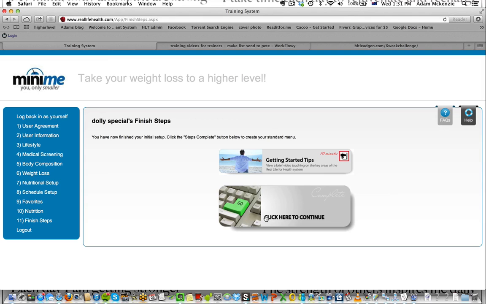So again, decide how you want people to register, but regardless of how they register with you, whether they've gone through the link, whether they have just been sent their username and password because you've set them up right here, or they've come in on the day, they've set their profile up, you've done their body composition, but then you need to make sure that they know how to log in and you've sent them the username and password, it will all work. And I have given you specific videos that show them how to take those steps and get set up all the way through to getting their nutrition set up.